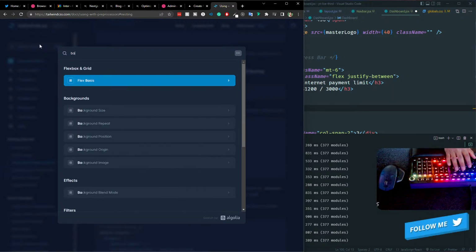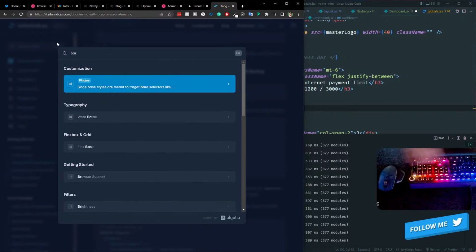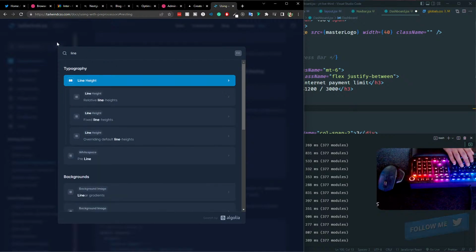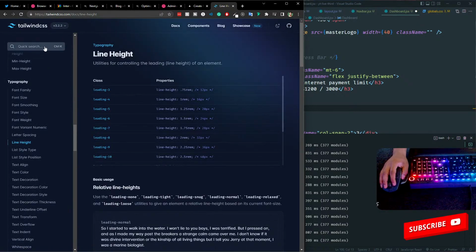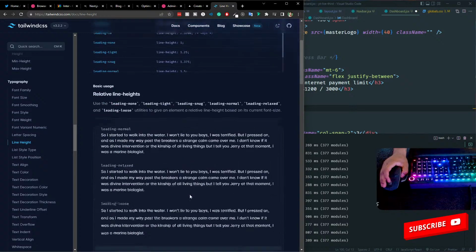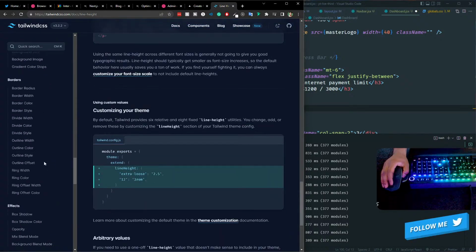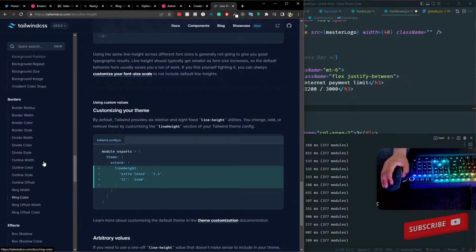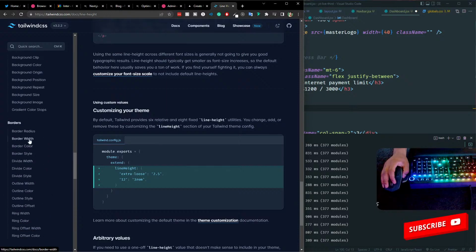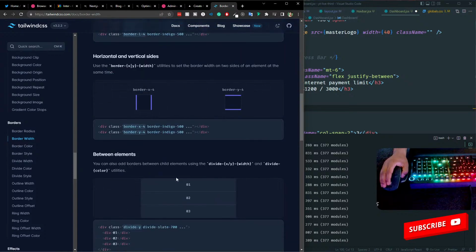Progress bar. Do we have anything called bar? So they have a horizontal line. I know somewhere. Border. We can use the border definitely. Yeah. Right here.